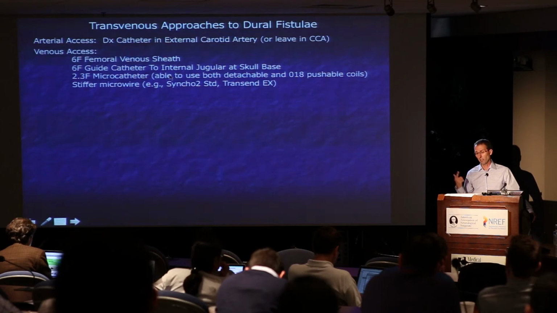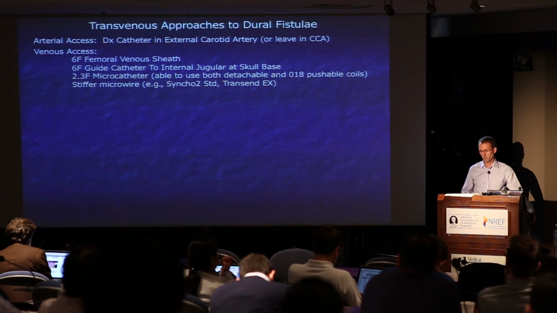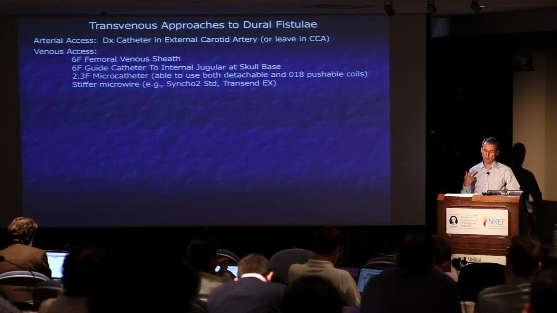I use a 6 French guide catheter that obviously you just navigate up through the right heart. You might want to let your anesthesiologist know that you're going to do that, or you can just see if you cause any sort of arrhythmia and they look up from their sort of crossword puzzle. I usually tell them you're going through the right heart.